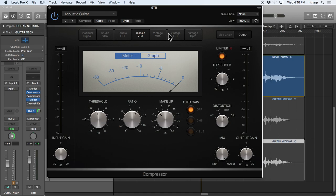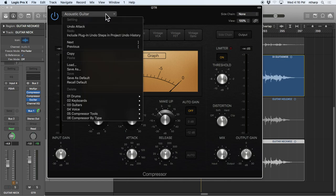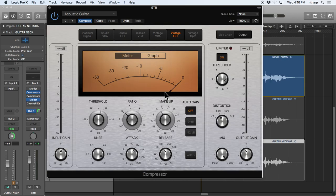Then I'm going to put on a smoother compressor afterwards. I'm going to use the exact same ones. Why, Sean? Because I'm lazy. I don't want to overthink it. Okay? So I could come in here and I could be setting that a fast attack release time. In fact, what I probably did is I went into guitars and I picked acoustic guitar and I decided this attack and release time are way too slow.